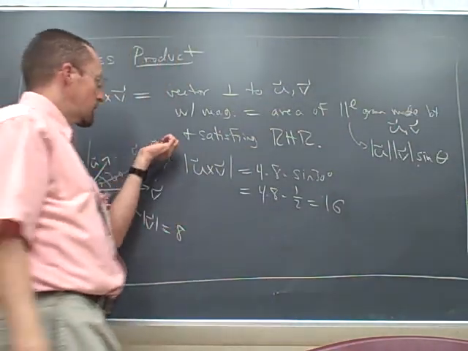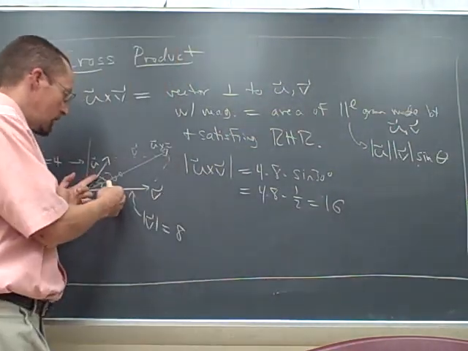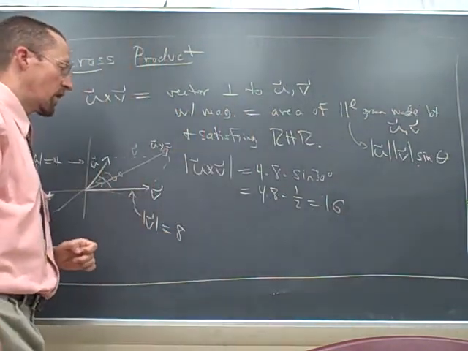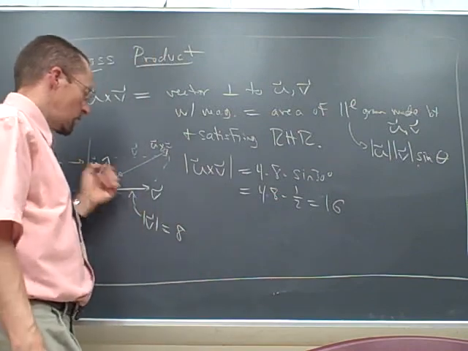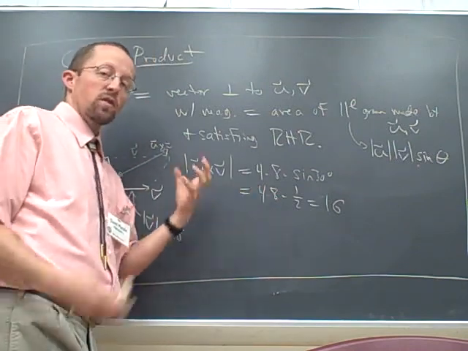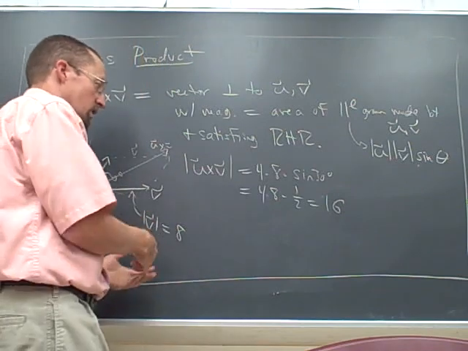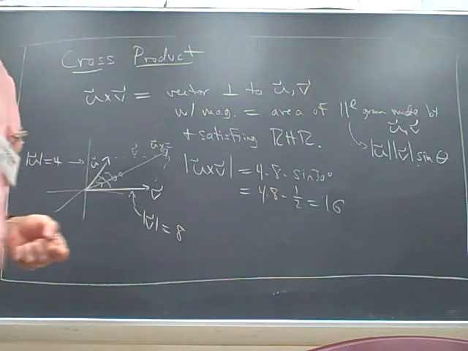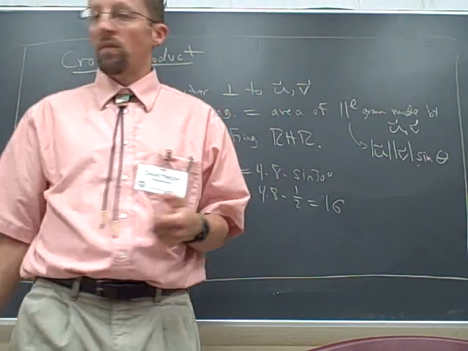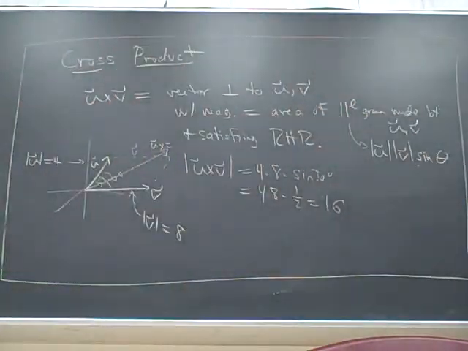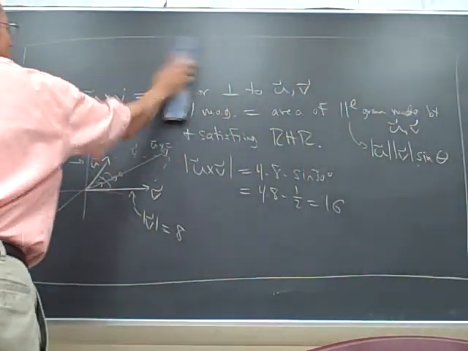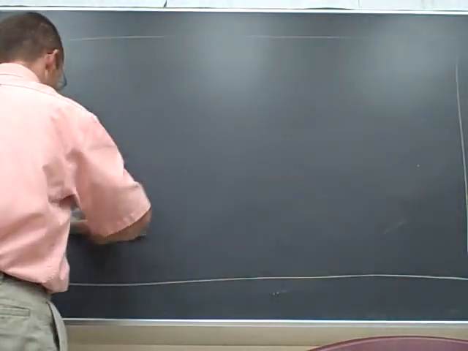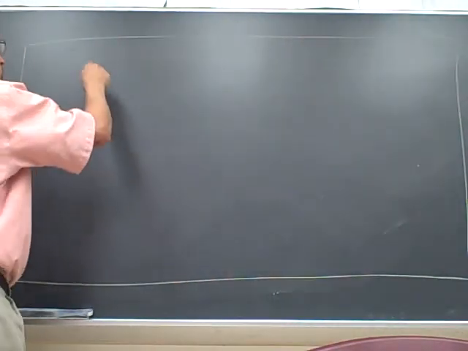Now, the only way I'd be able to make that really precise is if I knew more about the directions of u and v, if they were along an axis or something like that. And there's a nice problem in the book about that. The main thing is that if I don't have the components, I have to use the geometric formula in some way, the geometric characterization about perpendicularity and the magnitude formula. But I want to lead into how we would get the component formula. So let me tell you a story that leads to that, as opposed to just dropping it on you like the book does, which is pretty typical of a textbook.